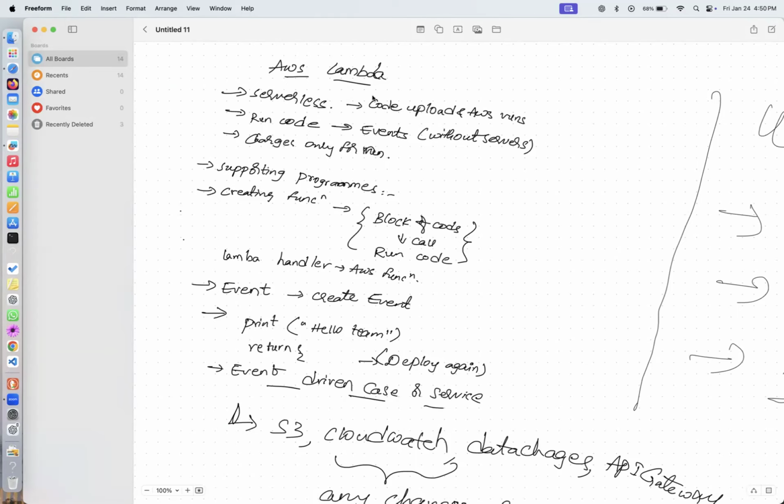Okay. So basically, you can say AWS Lambda is a serverless computing service. You just have to upload your code and run it here, and I will say more about this. This is useful for multiple domains, for example, data engineers, DevOps, SAP, and .NET, depending on the use case.